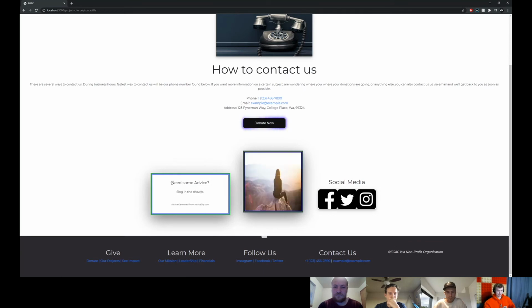And then we have this little box right here for some advice. And this fetches from an API that just every 5 seconds, it'll show some random advice, like, for instance, sing in the shower, or if I refresh the page again, take time once in a while to look up at the stars for at least 5 minutes in order to comprehend your cosmic significance, whatever that's supposed to mean.